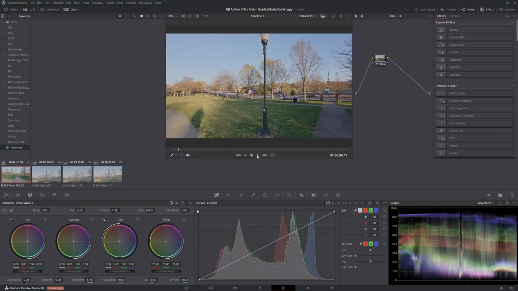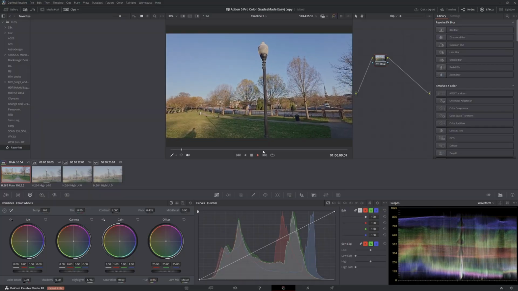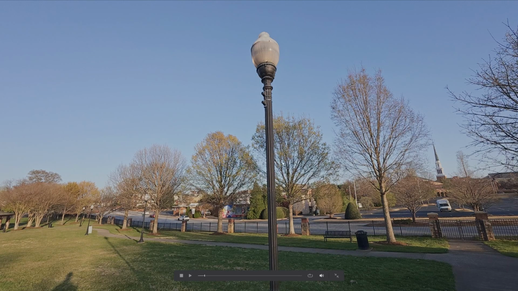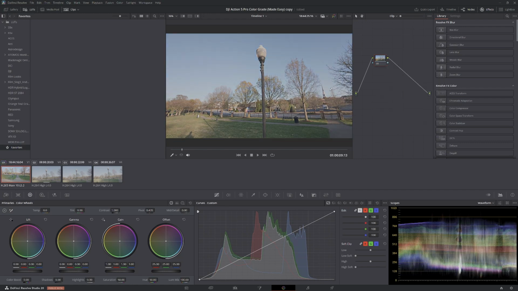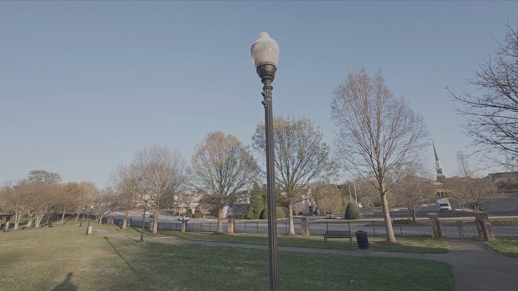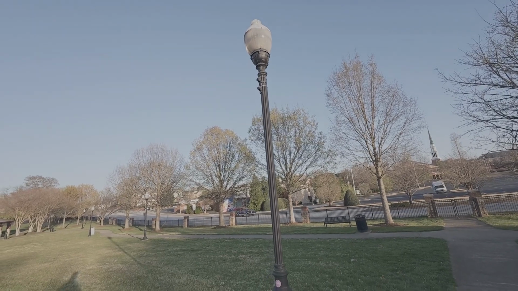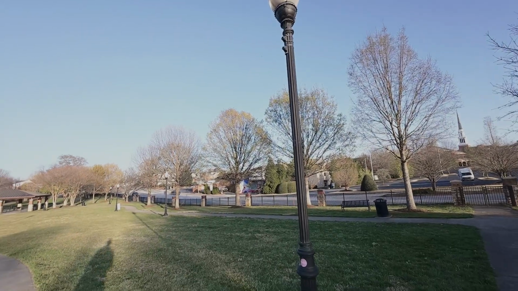And now you can just play your footage. I'll make it big for you. And there it is. So that is before the LUT. I'm going to show you before the LUT, and I'm going to show you after the LUT. I'm going to exit. I'm going to reset this right quick. Now I'm going to put it back in full mode, and you see what it looks like now, right? No LUT at all. Look how flat that is right there, but that's supposed to be flat. It's because you shot it in log. Now, once you apply that LUT, watch what happens. Look at this picture here. Now, look at the LUT.